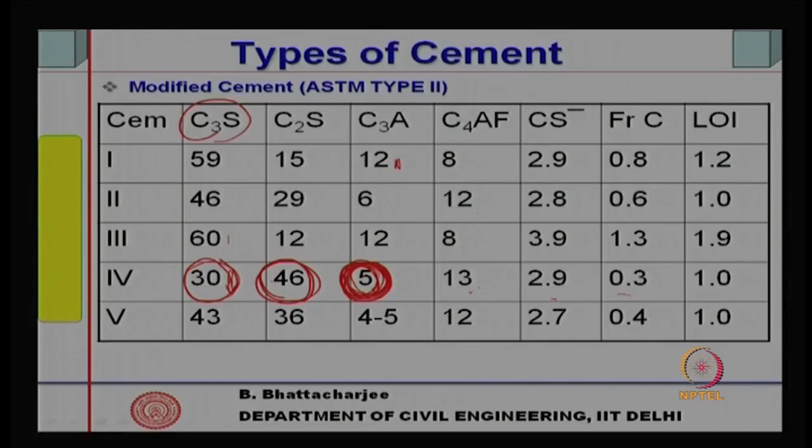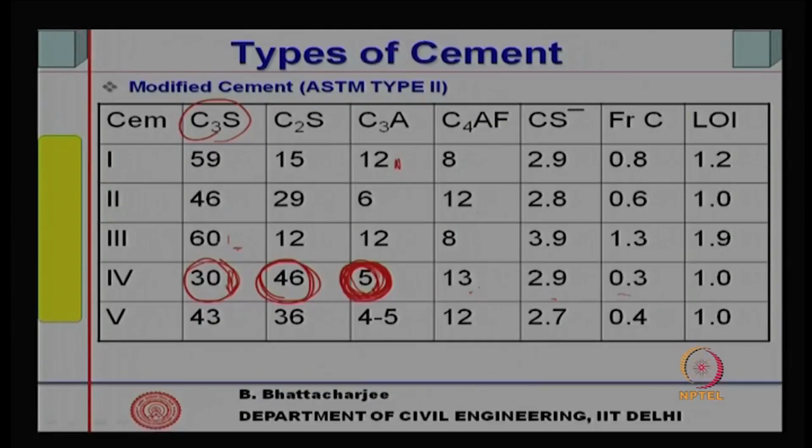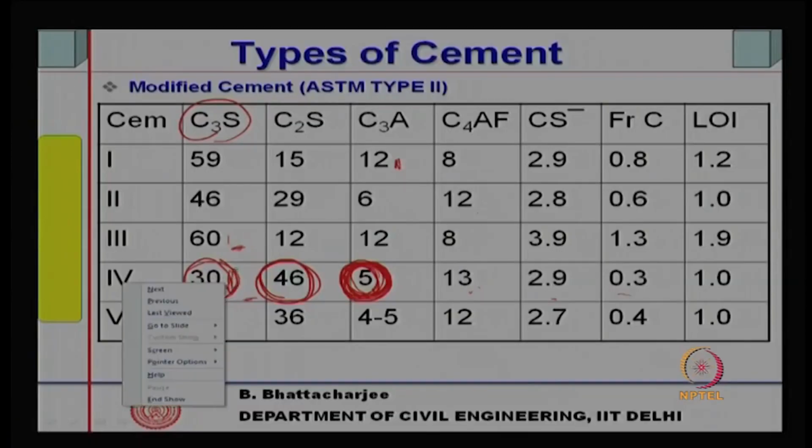It will not have extraordinary grinding. In fact, the Blaine's fineness in case of type 3 would be much higher than type 2, but here the Blaine's fineness may not be higher. It could be same as 225 meter square per kg minimum, and this could be much higher, maybe 350, 400 or so, or even higher depending upon the type, how rapid hardening you want, maybe 700 meter square per kg and so on. So, depending upon that situation. So, this is type 4, this is type 1.